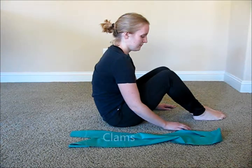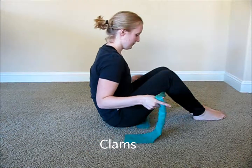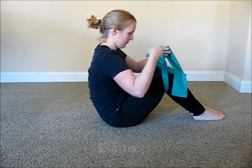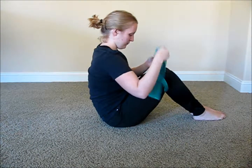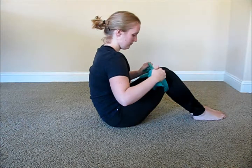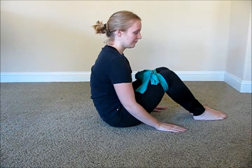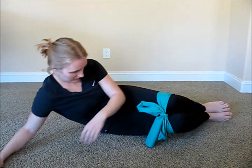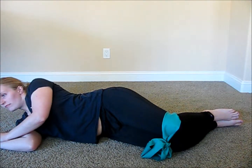For the clams, you will take your resistance band and tie it just above your knees. You want to tie it tight enough where there's resistance, but you can still move your legs. Now lay on your side and line your heels up with the rest of your body. You should have a 90-degree angle between your heels and your body.